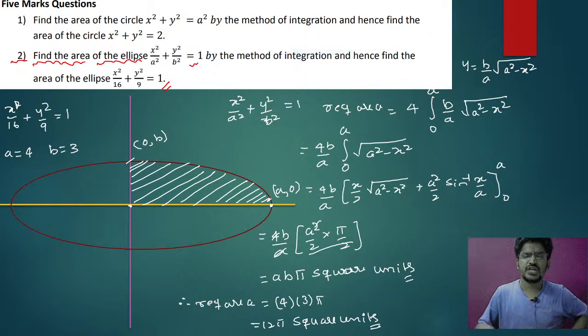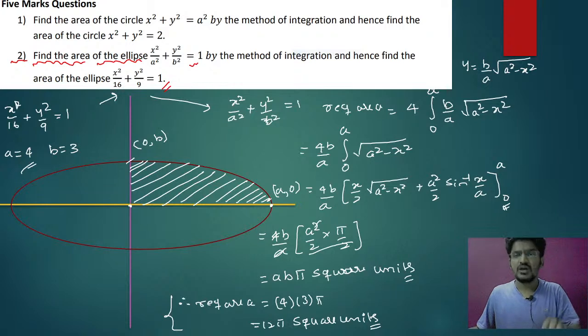So, these last two steps, okay. See, in this problem they have asked x square by 16 plus y square by 9 equal to 1. So you compare this equation with x square by a square plus y square by b square. So a square is 16, a will be 4, b square is 9, b will be 3. And here while solving, the upper limit is a, the lower limit is 0, forget it because it will be 0. Upper limit is a, put it, a square minus a square will be 0, so this will also be forgotten. You only simplify a square by 2 sine inverse of x by a.